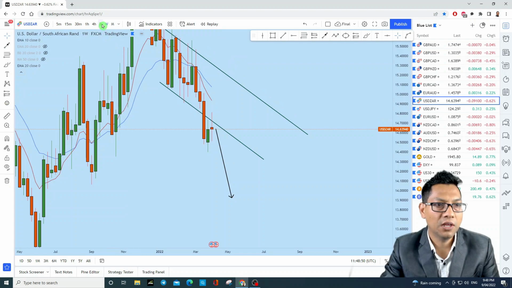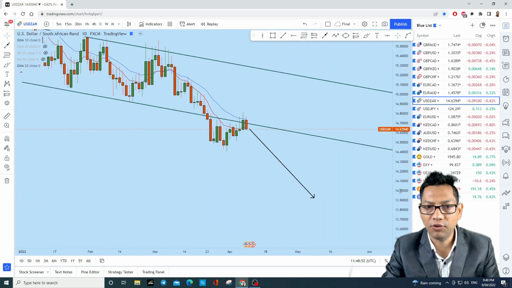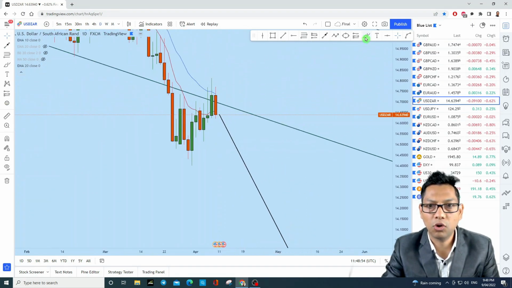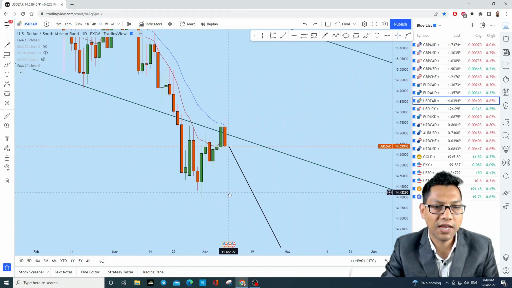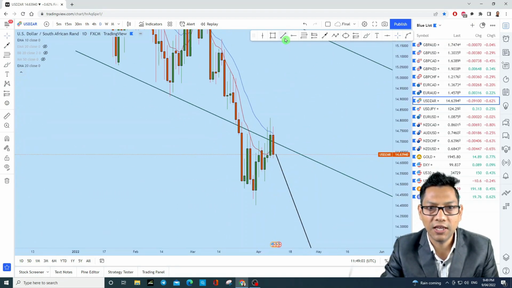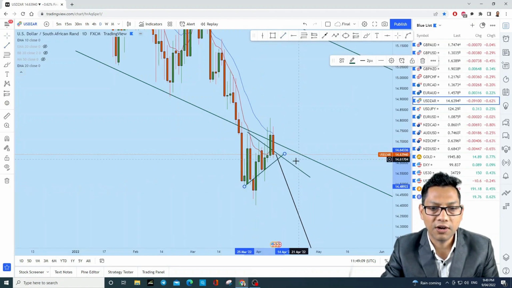bearish price action. How does it look on the daily? Now daily time frame, you have seen that the price has already created a bearish candle. Now you see that this is a fake move to the upside. If you see on the daily, basically the price has created a pattern here like this. Okay, this is a bearish price action pattern, a triangular pattern. Okay, so let me draw it clearly.